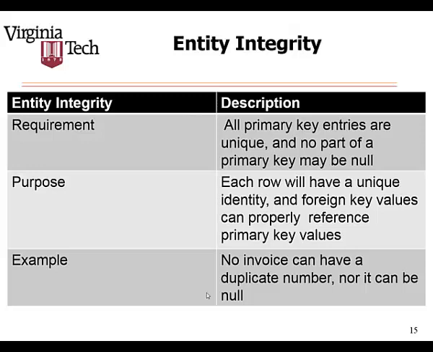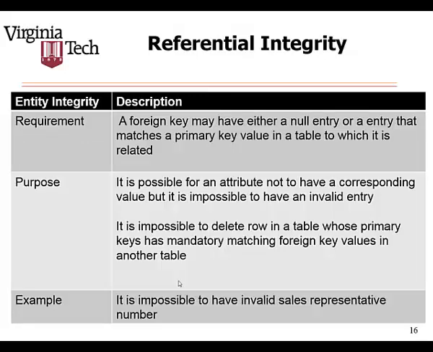Some of these definitional things I'm not so worried about. Entity integrity, we maintain that by making sure that every entity has a primary key and that no part of the key can be null. We're guaranteed to be unique across all invoices. An example is that an invoice can never be a duplicate, right? As you put out a new invoice, it's just an increment. So there'll never be a time where we have another invoice that has the same number.